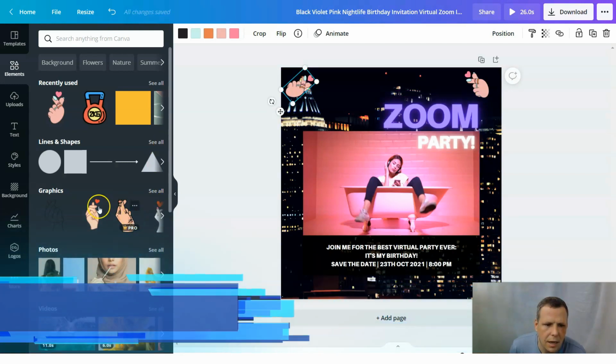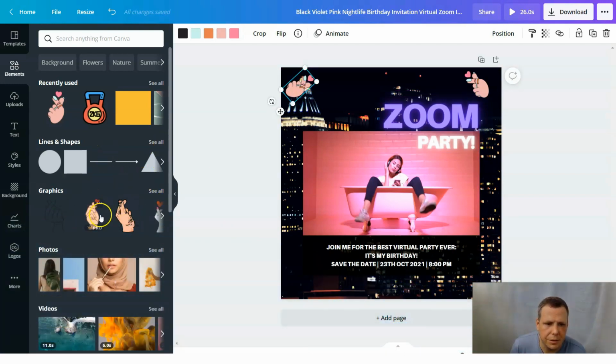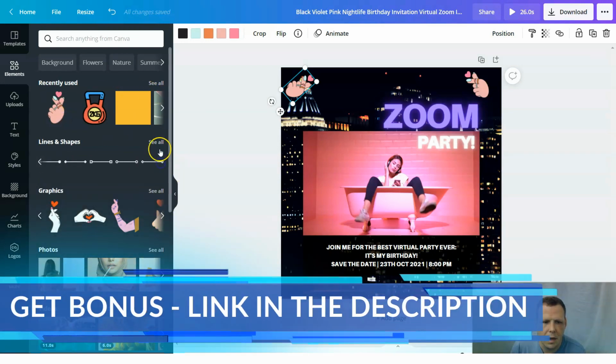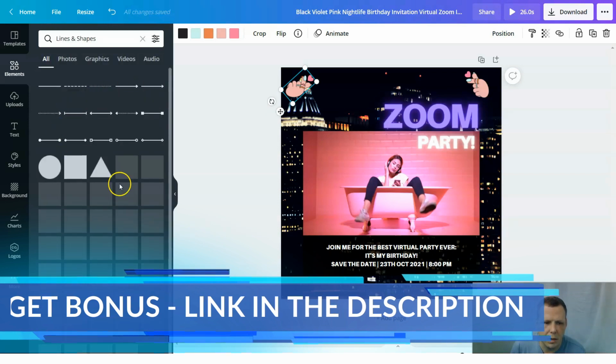Okay, and also the graphics here, you can see we chose one, and here's more. This is for the pro account, and you can see like the king, the crown here. They will tell you if you should pay for them or if they're only available for the pro account or free or not, right? So you can see here the shapes, even they're free. Now you see these, you can always just continue scrolling over, or you can just see all, and it will pull all of them up together.